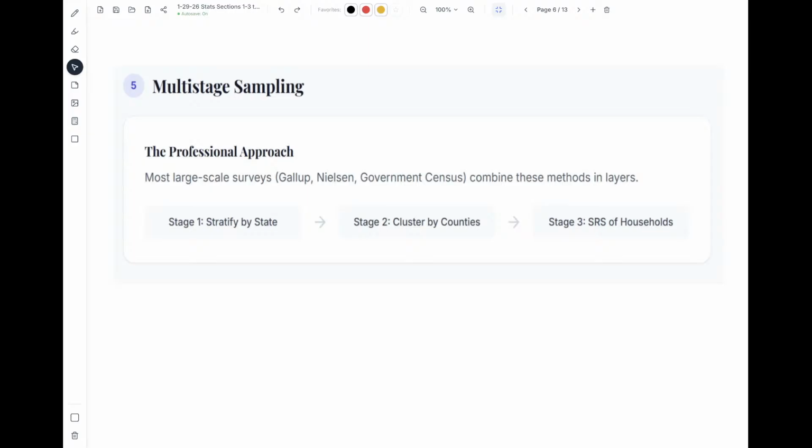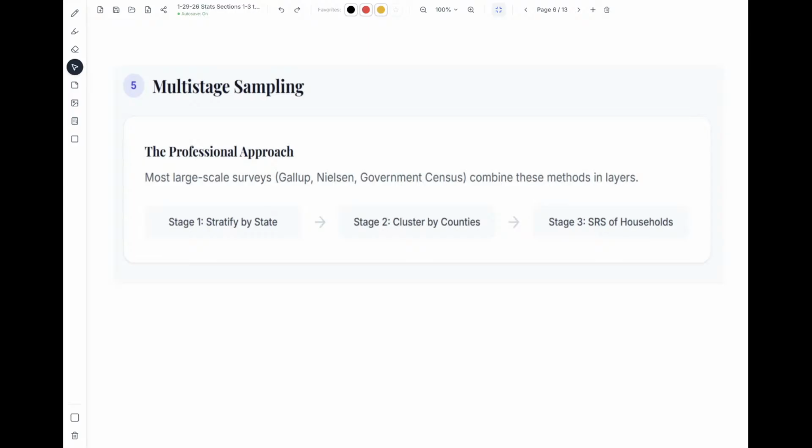Then they'll cluster by the counties. So each of the counties in the state will be broken down. So like we have 7 counties in the state of Connecticut. And then in those counties, they will do a random selection of houses. So notice they're stratifying by a demographic, then they're clustering, and then inside those clusters, then they're doing their random sampling. So in the end, you're still doing a random sampling of those houses.